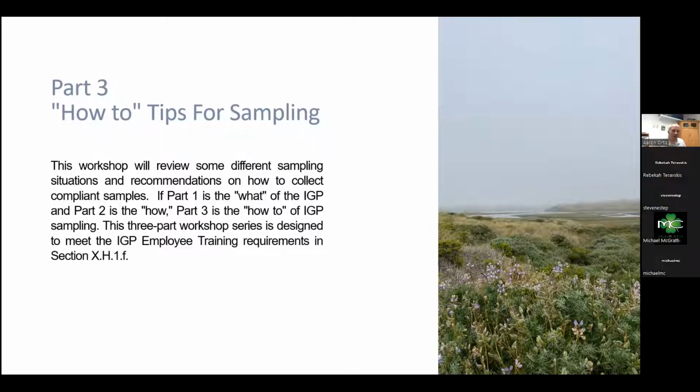One thing I will say: one of the things the permit requires, especially for oil and grease, is that you collect samples directly into the bottle that goes to the laboratory. For oil and grease, that's usually the amber bottle with the preservative in it, the acid, whether it's a sulfuric acid solution or HCl. Either way, if at all possible, to the extent feasible, you're supposed to grab a sample directly into the bottle that goes to the lab. Many times for a client with a lot of sheet flow, you'll see some recommendations where we say how to help mitigate that.